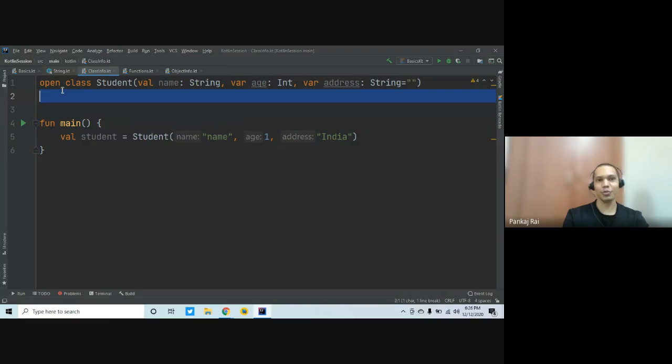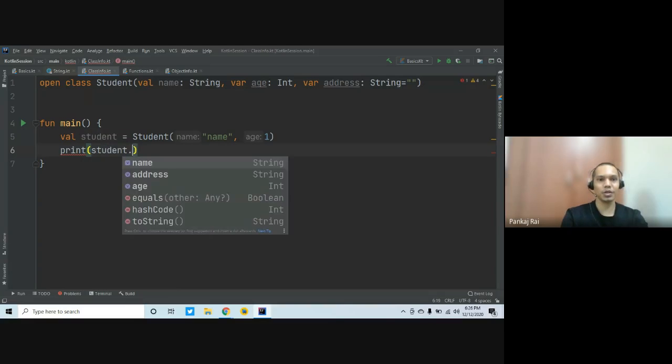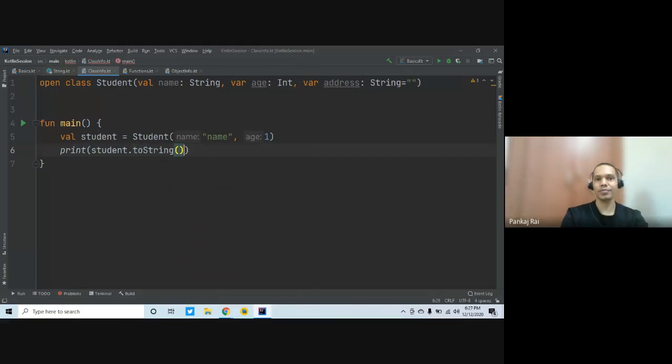You could create an open class student, give val name, then age, address, and try not passing the address. It will work properly. And then you can just print student dot toString. It's going to give you the value for the name and age, and for address, it will be an empty string.